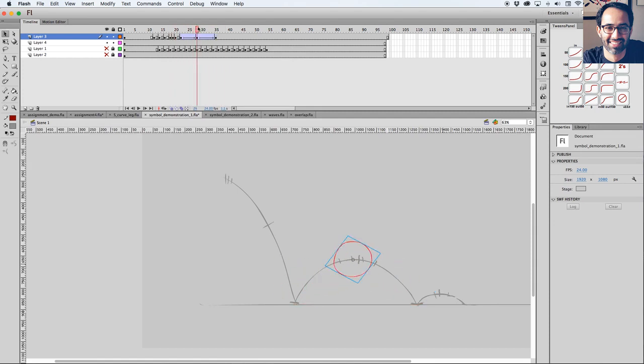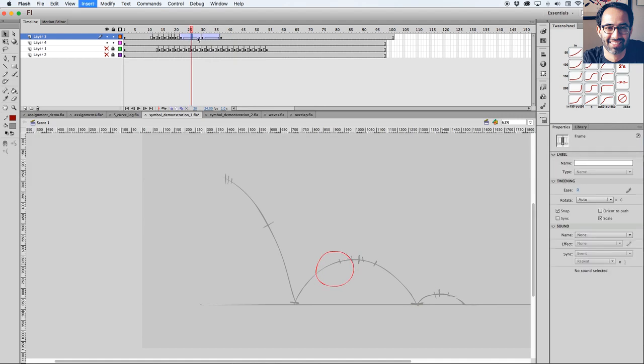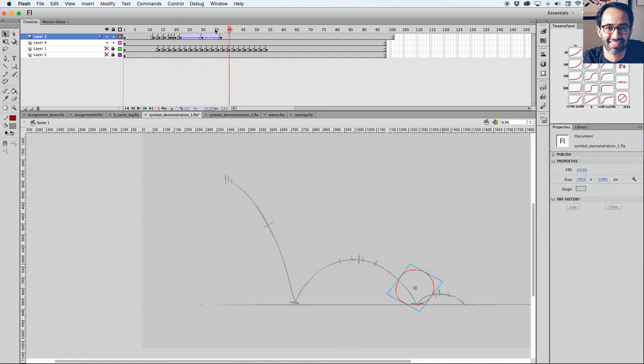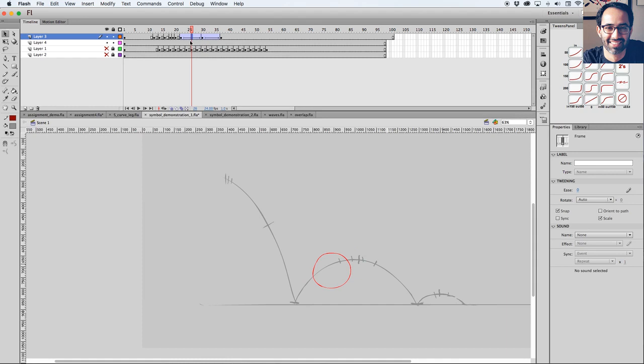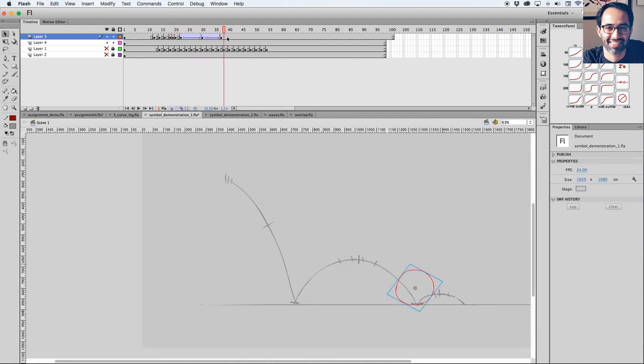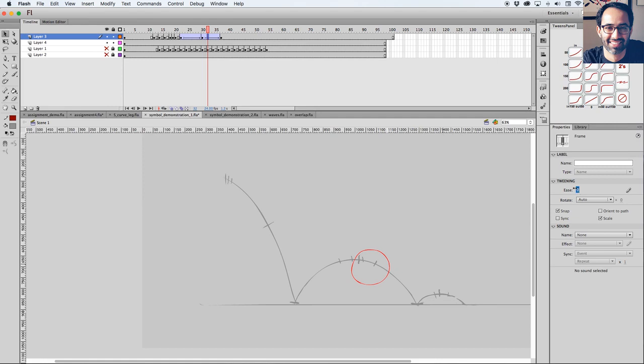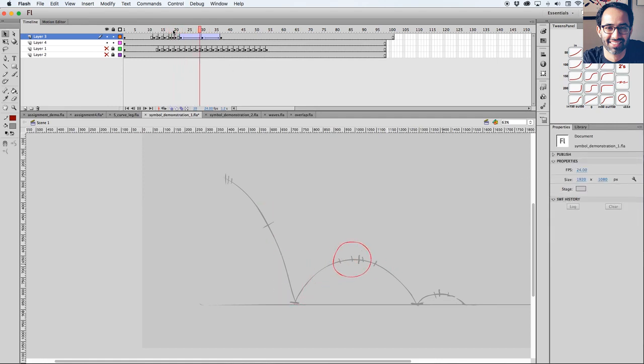So right now it does that. It has no timing, no acceleration or deceleration. I think that can be a little bit there. And the way you plan with acceleration and deceleration for the tween here, you can click on the tween and go here, and you have tweening, you have the ease here. So if you pull all the way up to 100, that's gonna give you deceleration. And if you put all the way back to -100, that's gonna give you ease out.